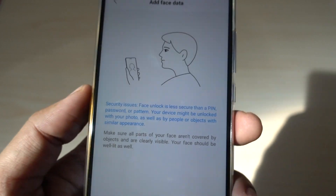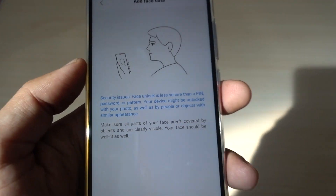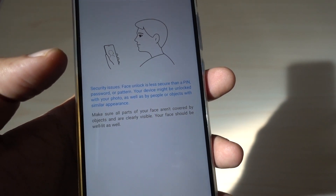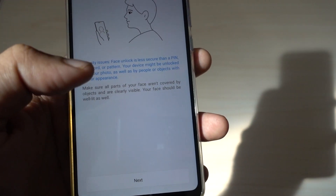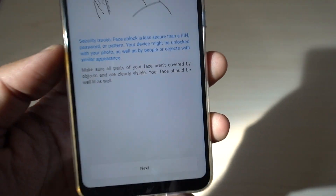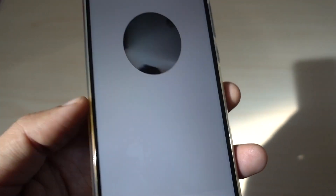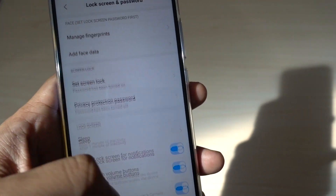So this is kind of a bit annoying also, but at the same time, this is how it is. And definitely when you change the region, you will have to manually change your date and time setting because it will not give you accurate timing otherwise. But this is how you can enable face unlock in any country you live in — you just have to change the settings, change your region to Hong Kong.